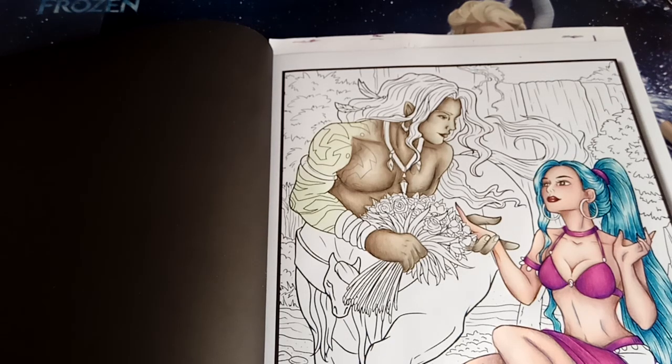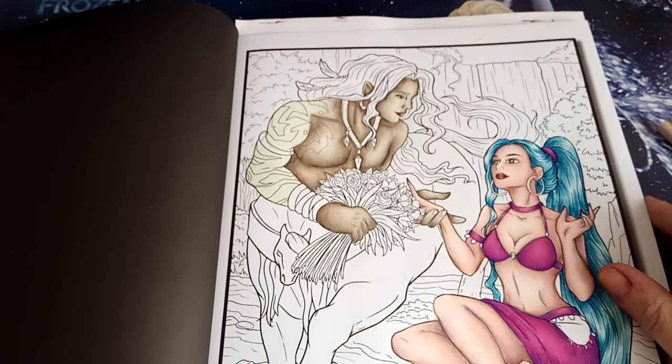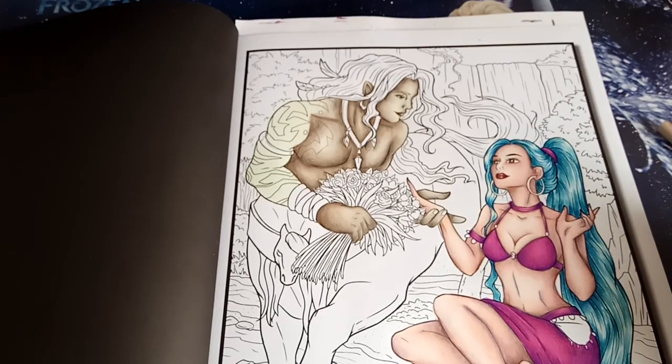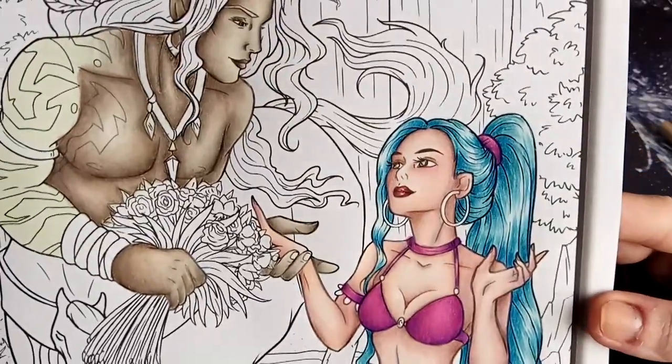So here you go, a short video again — so you know I'm still alive and still coloring, although at a slower pace. We'll see how far I get with coloring in September. If it's not much, then it's not much, but at least I'm happy I'm still coloring. It was very weird — after a week of not coloring I started working on this picture, and at first I thought I'd lost everything I had learned, but that wasn't the case. She turned out even better than I thought she would.